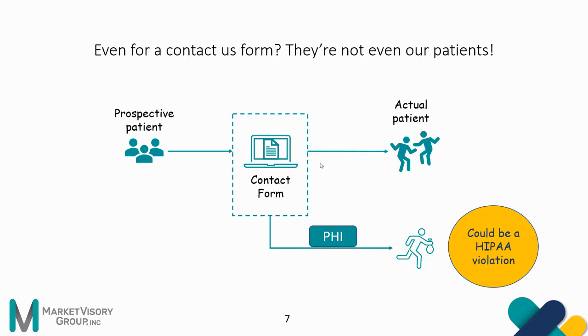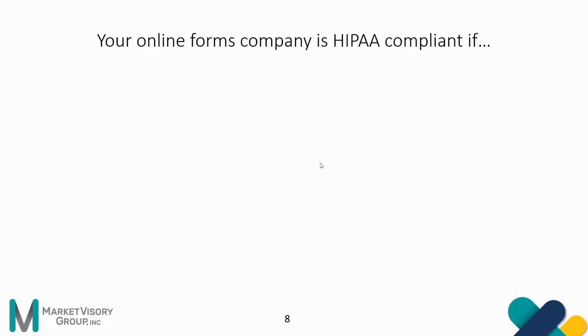The easiest way, like I said, is to make sure somebody's going in, scrubbing that data out, getting rid of it, deleting it. It's just something that doesn't usually happen. And months, years of old contact forms are sitting in a website, and it's all just fodder for somebody to take. So you know that your online forms company is HIPAA compliant.